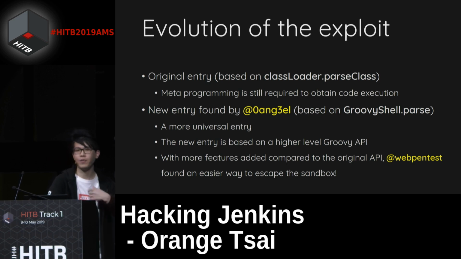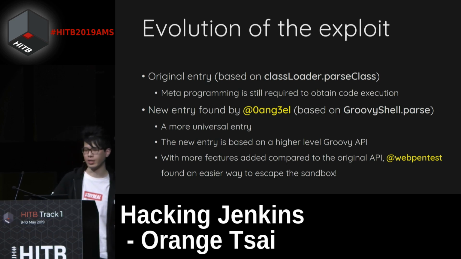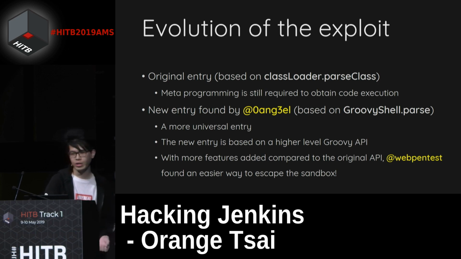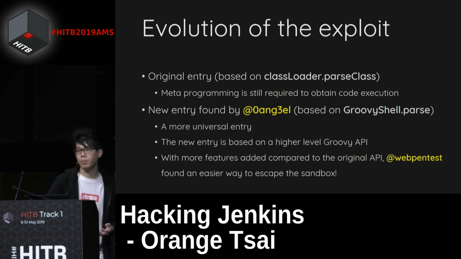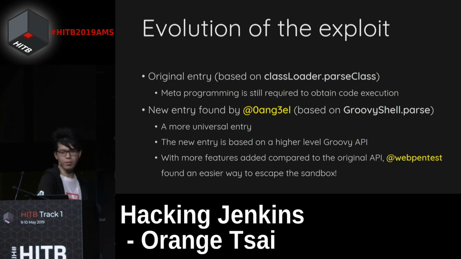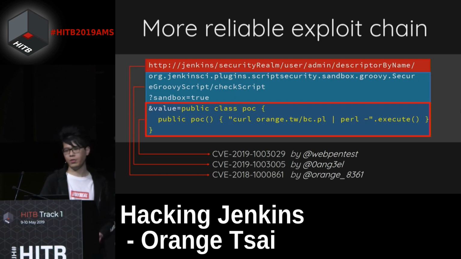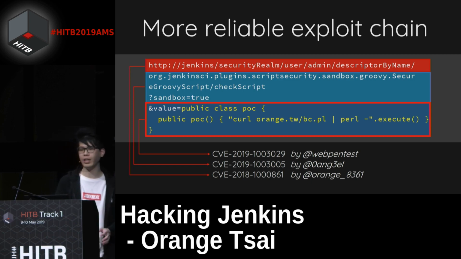The original entry I found is based on ClassLoader.parseClass. It's a low-level interface and requires metaprogramming to get code execution. However, the new entry, which was found by Zero Angel, is based on a higher-level Groovy interface. And that interface supports more features than the original one. So with more features, the webpentest could break the sandbox easily. So with the growth of the evolution, we can now chain their findings into a more reliable and elegant exploit.